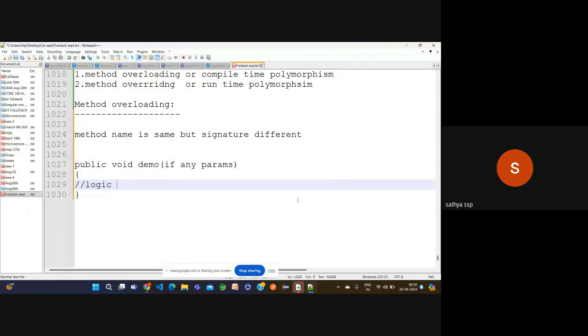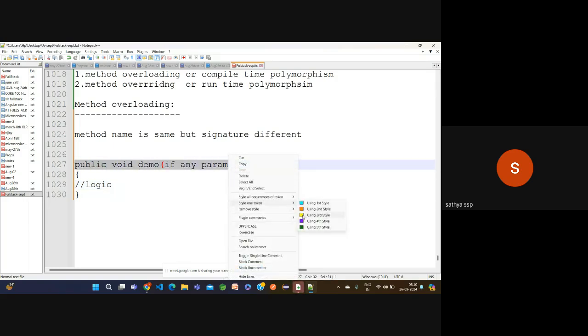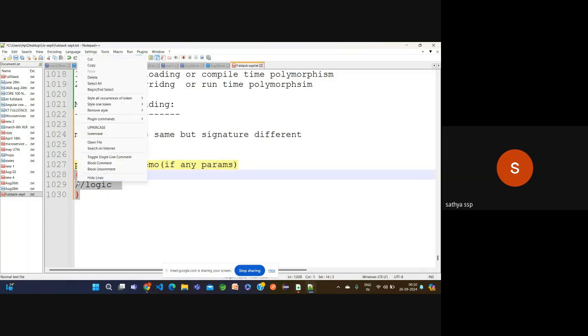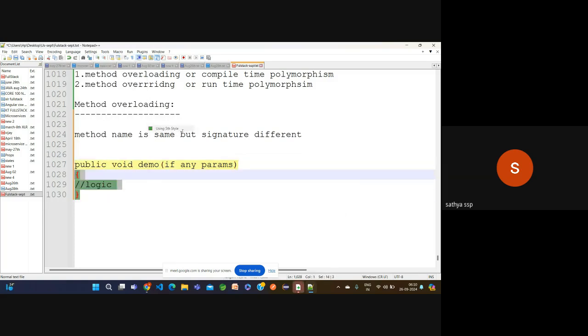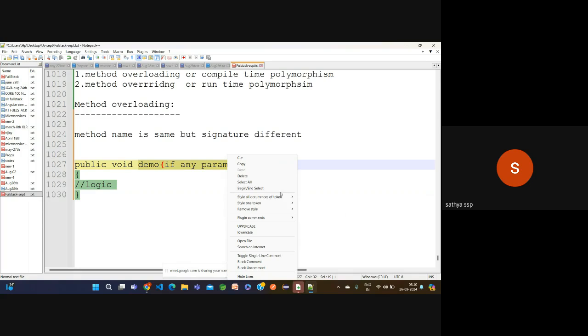This is the method definition, or simply the method creation. This part we can call the method header. This part we can call the method logic. This part we can call the method signature.